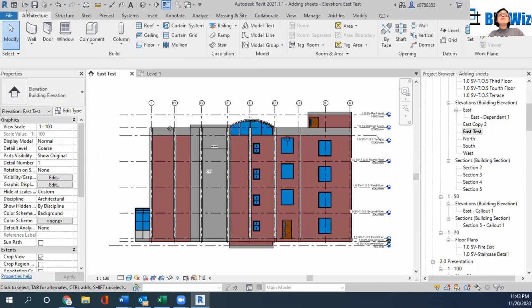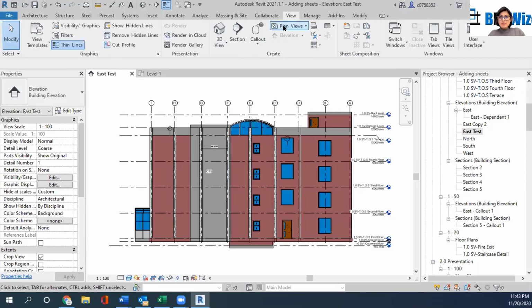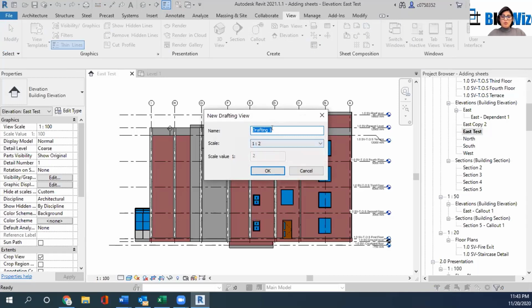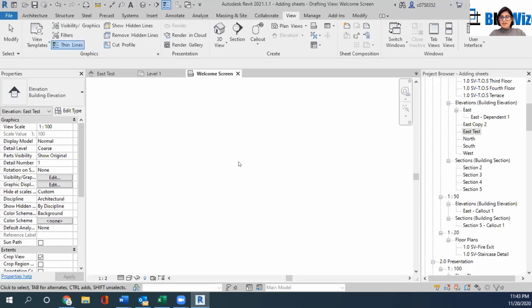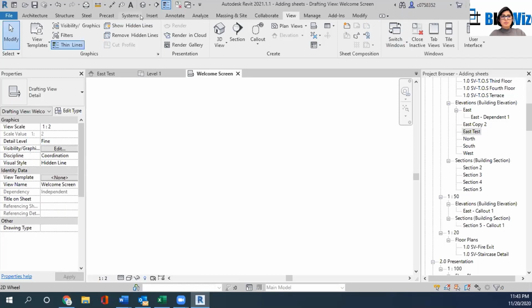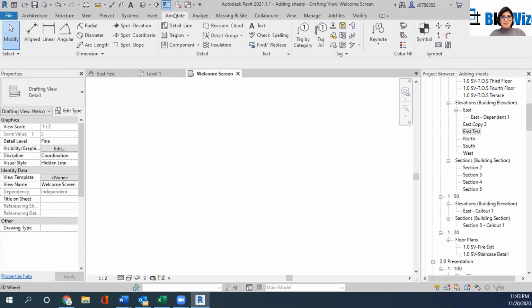So mostly the most professional way to do this is if you go to your view tab, and I'm going to create a drafting view. I'm going to name it welcome screen. Okay. And I'm going to just add some text in here.